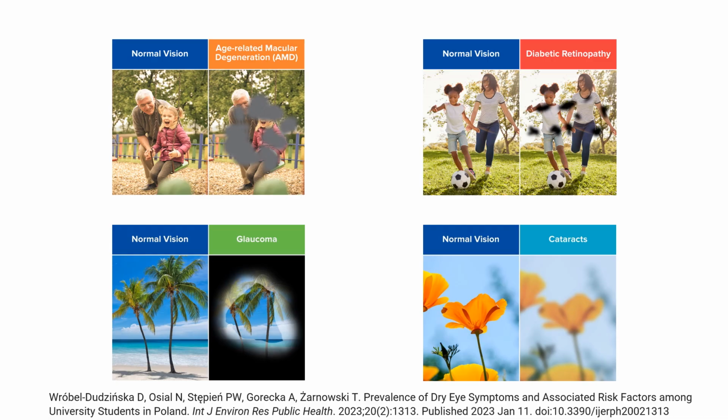Eye diseases are a significant public health concern, with millions of people globally and in the US affected by conditions that can lead to vision impairment or blindness. The most common eye diseases include cataracts, glaucoma, age related macular degeneration, diabetic retinopathy, and refractive errors like myopia. Approximately 12 million people in the US over the age of 40 have vision impairment. Globally, over 2.2 billion people suffer from some form of vision impairment, with over 1 billion cases preventable or unaddressed.